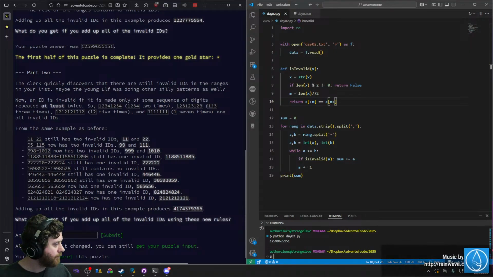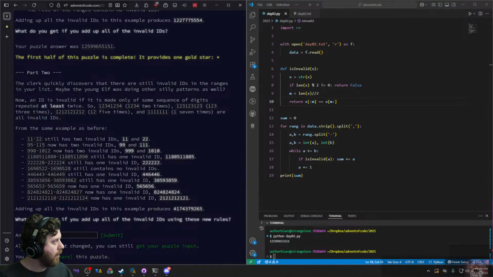Yeah, please. Been long enough since I've used the Python RE module that I need to just remember what the name of the method is. Isn't it just match?